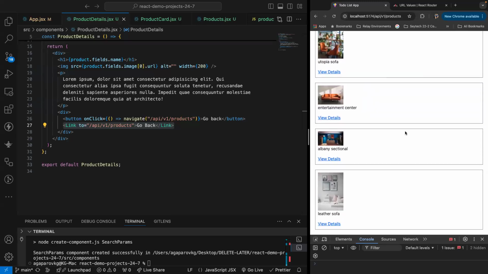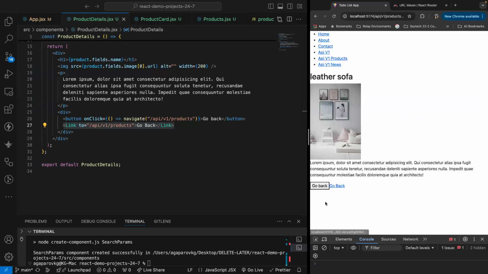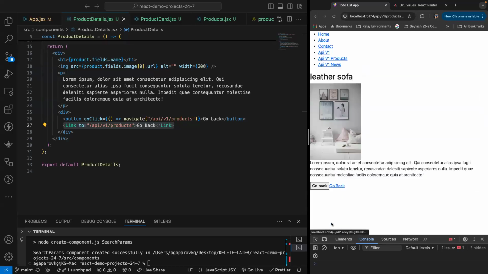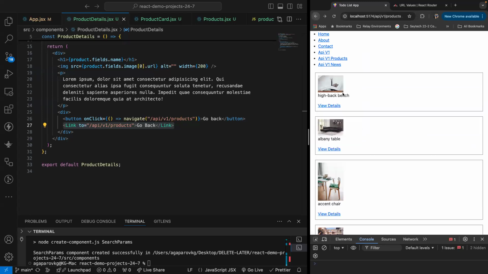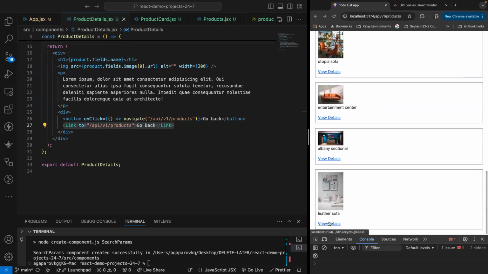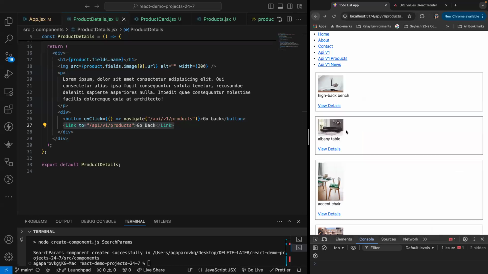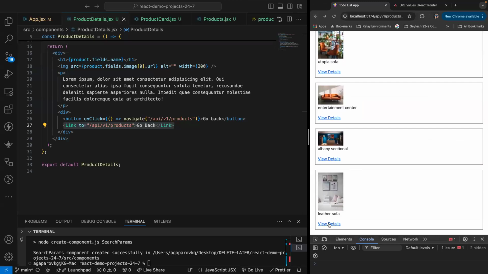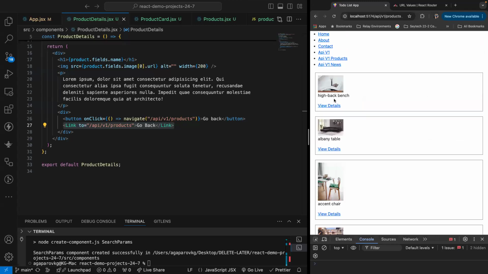As I'm scrolling all the way down, click view details and go back, it's taking me to the top. But if I view details, the last one, and go back, you gotta be kidding me. Yeah, it's scrolling back to where I clicked initially. View details, go back, taken to the front.